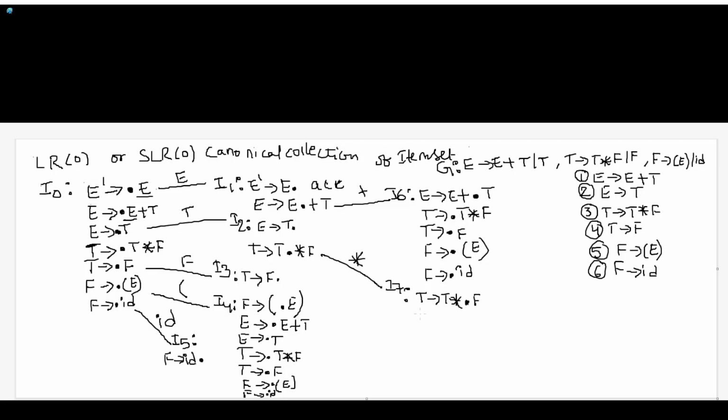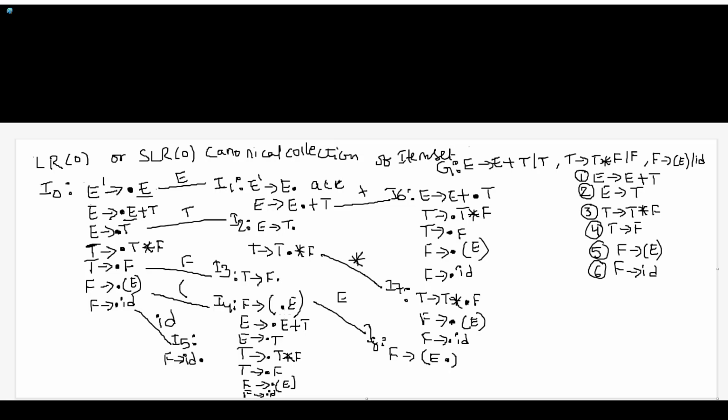Now what is F? A non-terminal, so we have to include the F production rules. Okay, so this is how the I7 looks. I think now I2 was done. Now come to I3. What is I3? Again it is a reduce action. No more symbols to shift. So go to I4, that is for shifting for E. So take another new item set to shift for what? E. That is I8, F derives open bracket E dot closing bracket.